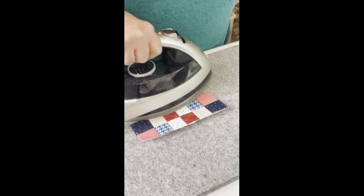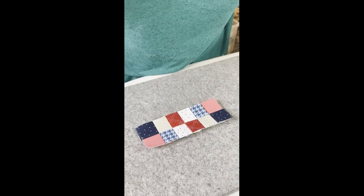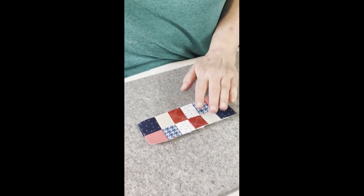Oh, you ironed it. Yeah, I did iron it. Bill's a perfectionist too. Okay.